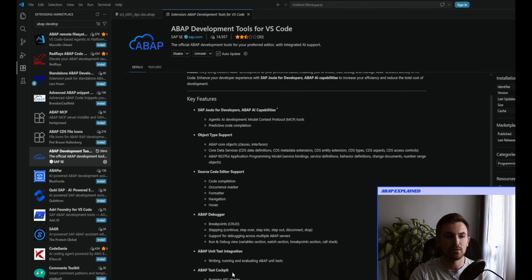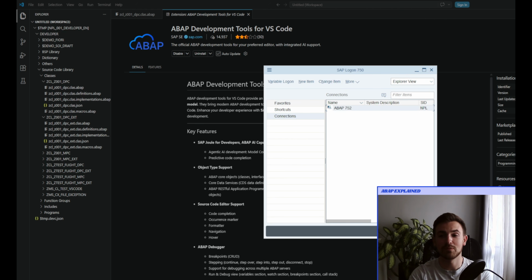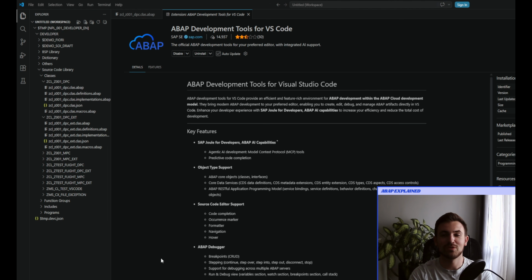I'm not gonna go through the ABAP test cockpit, unit tests. I bet it's great, but you know, guys, you cannot only work with only classes and CDS views, right? If I'm gonna need to jump through systems to the Logon or maybe Eclipse even to do stuff, I'm not gonna be too happy with that.